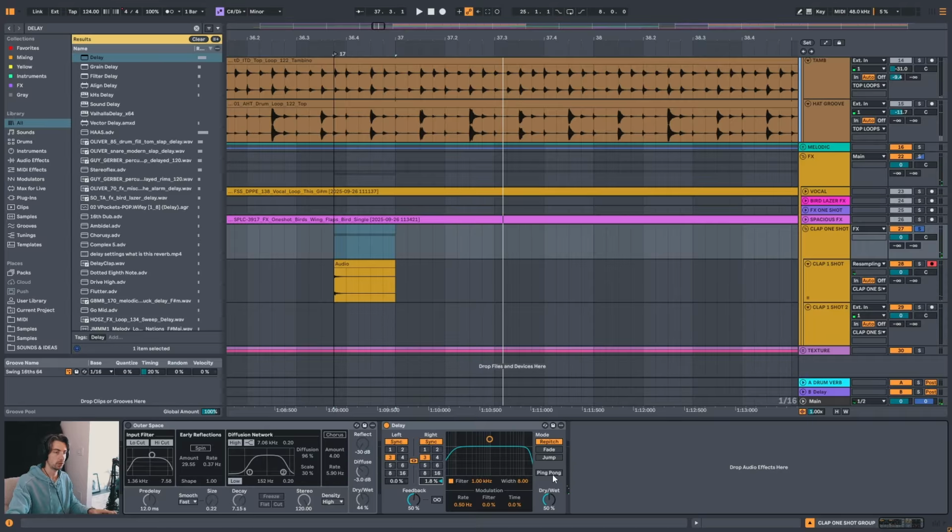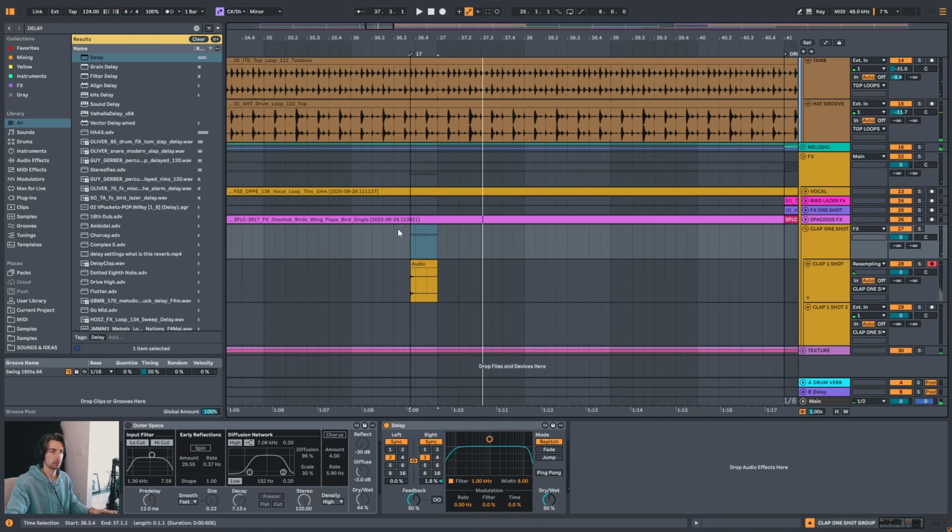You could use ping pong, but I don't want it to go left and right. I want both of them to be going at the same time, but more spread. So that's a nice little trick you can use. Offset either one of these a little bit. Okay, that's good enough for now.